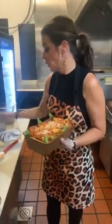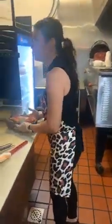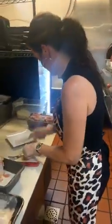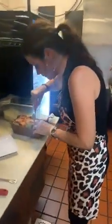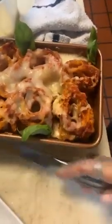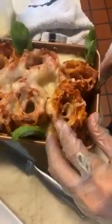Now I'm gonna show you what it looks like when we're gonna go eat it. You will not probably need to eat 8, my brother. Okay, you really don't even have to cut it. We could probably just go right down in here. Oh yeah, look at that. How good does that look?